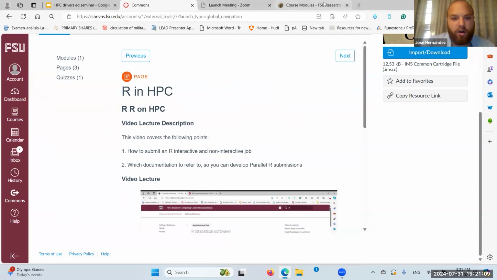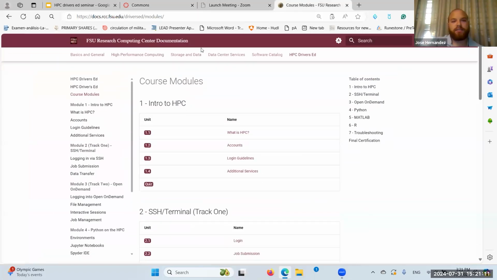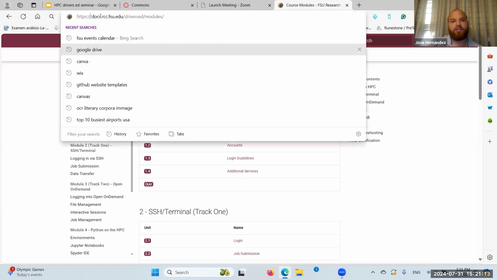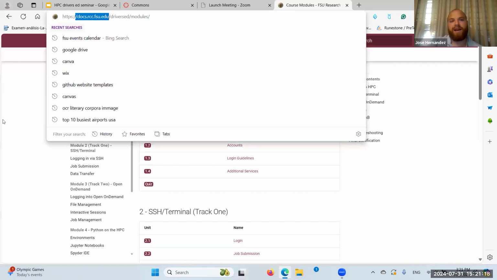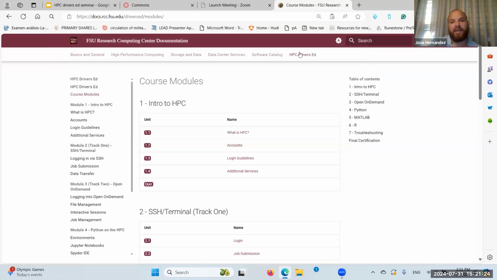Yeah, definitely. On our docs site, docs.rccfsu.edu, you can find the same information, same videos, same quizzes, everything is exactly the same between the two. You can click on HPC Drivers Ed up top.